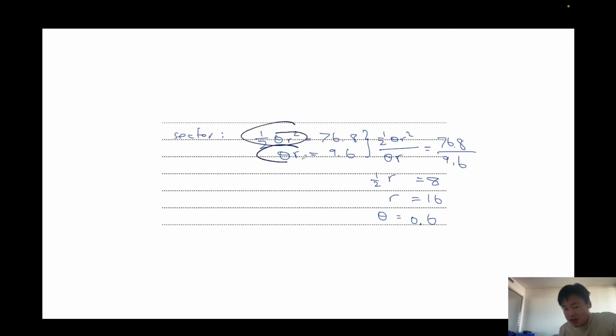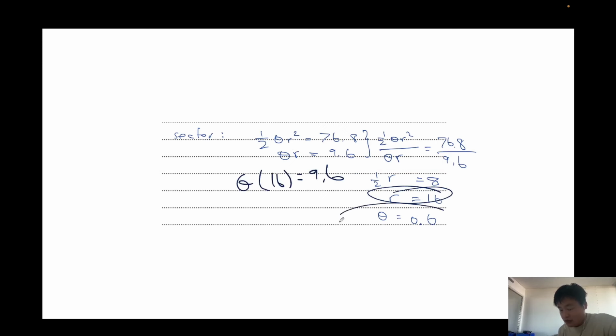If you make this divided by this, why would you think to do that? You'd think to do that because you can very conveniently get one of the letters by themselves. See how perfectly that works out? It just cancels out like that, doesn't it? To get r by itself, one letter by itself, you work out r straight away like that. Obviously, once you work out r, you can definitely work out what theta is, because theta times 16 is 9.6, and that's where you got 0.6 from.